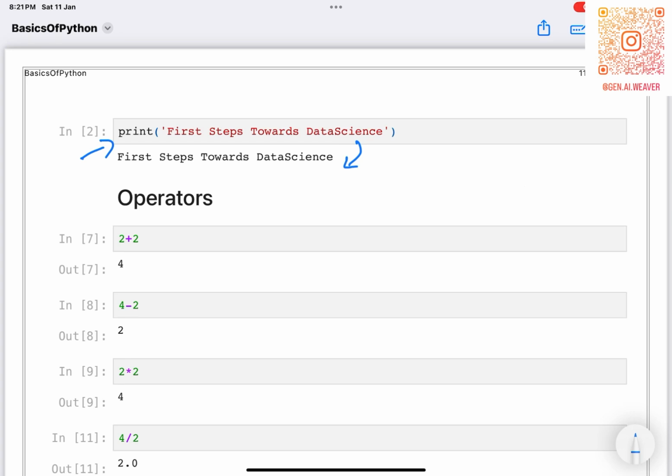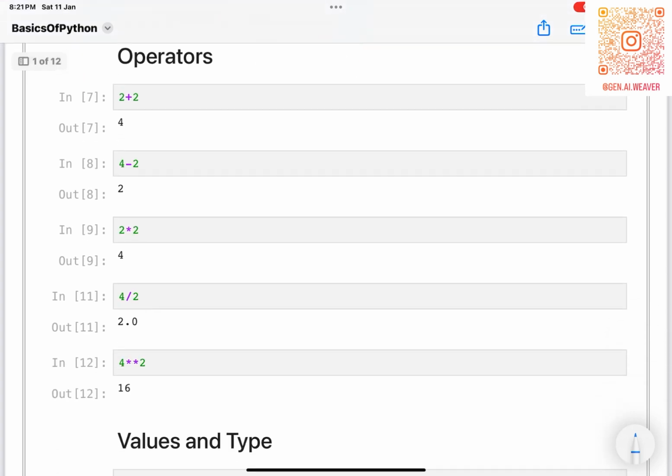Talking about the operators, these are some basic operators in Python: plus, minus, multiplication, division, and this one is for exponentiation. These are very basic, and there is one special case where you can use them with strings as well.